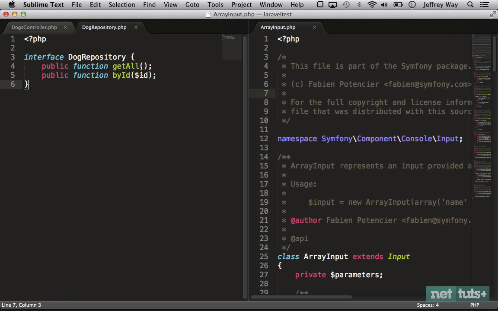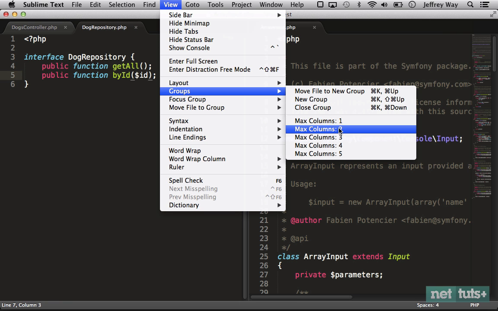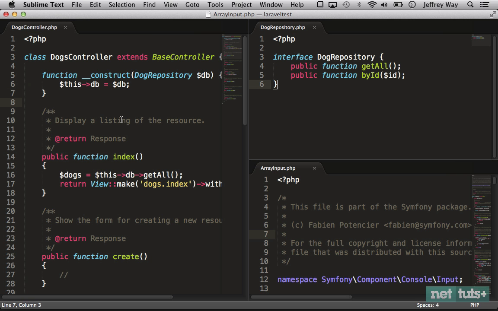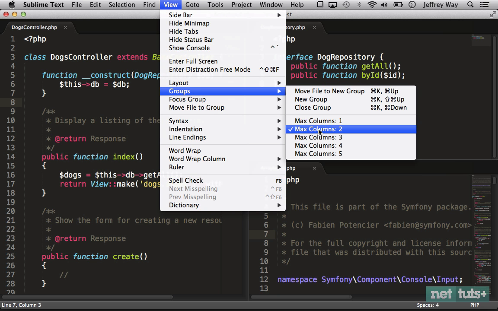Now let's bring that back though, and if I go back to View, Groups, now I can say, no, at max, I just want to have 2 columns. So now when I press it, Command K up, it's going to retain 2 columns and add the third one down here. I'll show you. Command K up, and now notice that it's been added there. And this will continue dividing for as many times as you press it. The key is that when you specify a maximum number of columns, Sublime Text knows not to exceed that number, and then at that point to begin dividing it horizontally.